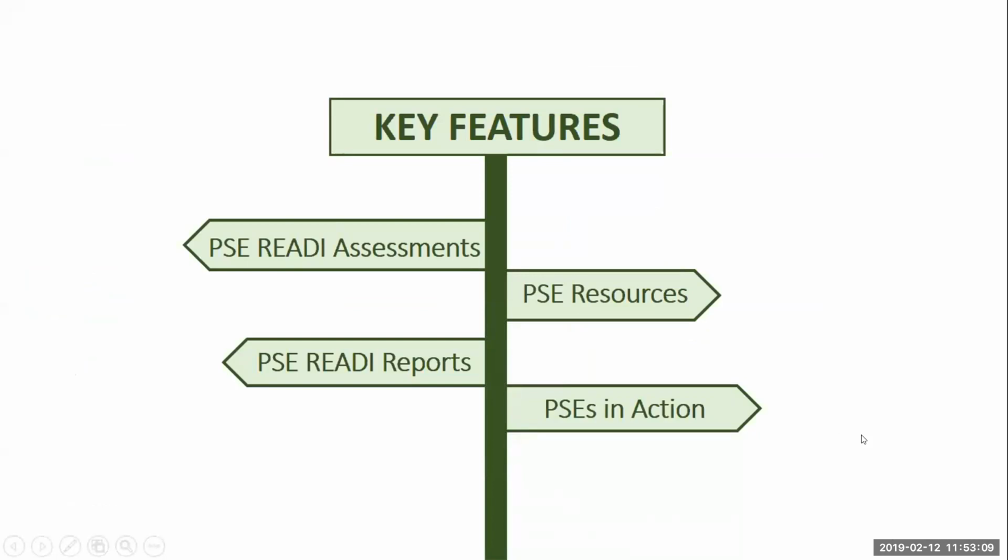So with the website, we want to go over these key features again, which is using it for PSE resources. That includes the library and the PSEs in action to help generate new ideas. Using the PSE Ready assessment to determine the starting point for your PSE programs, as well as using the PSE Ready reports to help guide decisions on PSE plans and really put those plans into action. Now, collectively, these features will help you assess your readiness and capacity for change, plan your programs and interventions, and most importantly, actively implement them in your community.